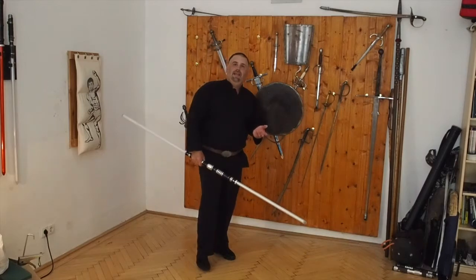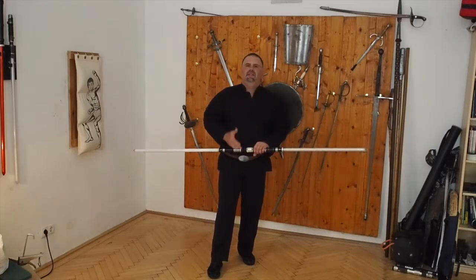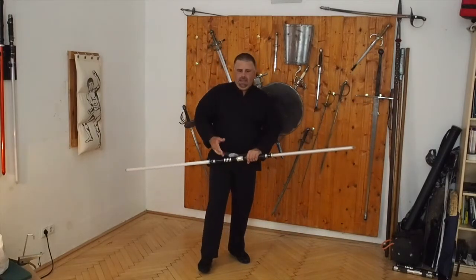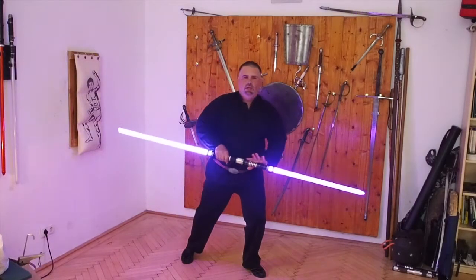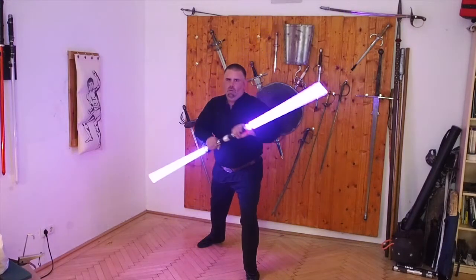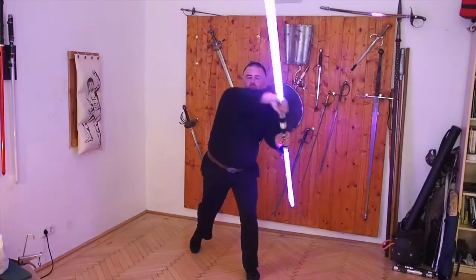So, right on to attacking with a Saberstaff. There are more or less two ways of successfully employing both blades of the Saberstaff. The most basic one is what I call the paddling attack. The paddling attack means, I'll show you from the cross guard. You employ one blade, other blade. 1, 2, 1, 2. You can change lines of attack from here. 1, 2, 1, 2, 1, 2, 1, 2.